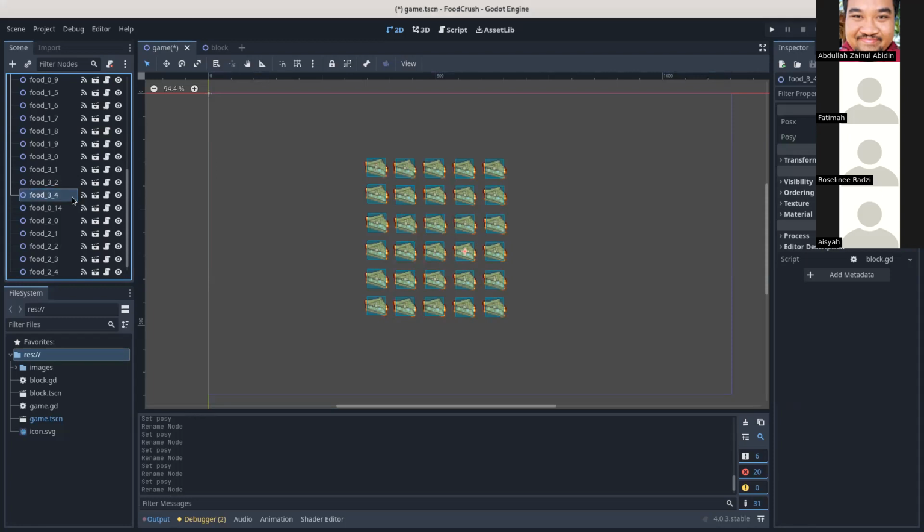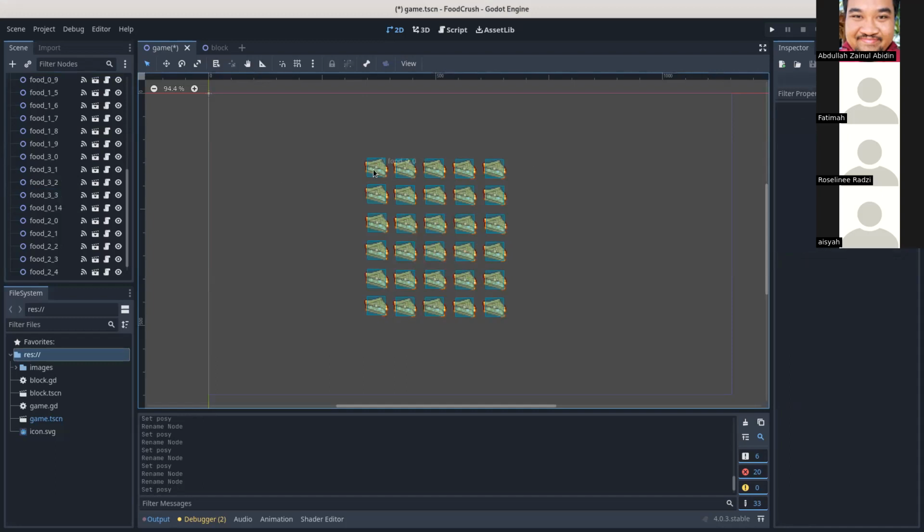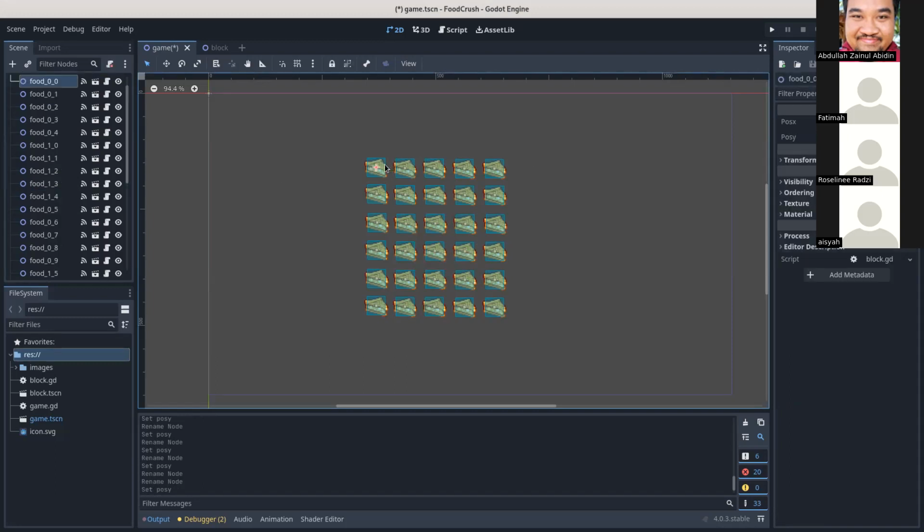Sorry, Kakak, what? What's the order? The way I'm ordering it is that the 0 starts from the top and from the left. So this is 0, 0. This is 0, 1, 0, 2, 0, 3, 0, 4.